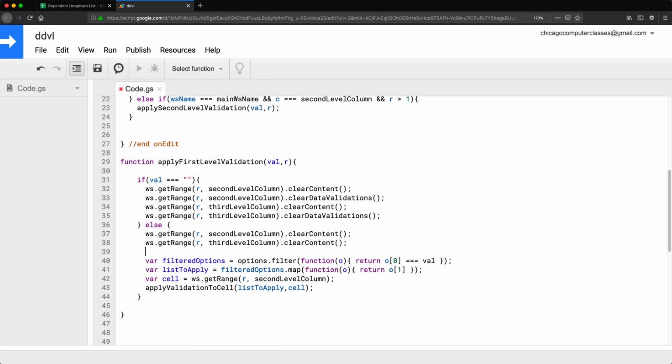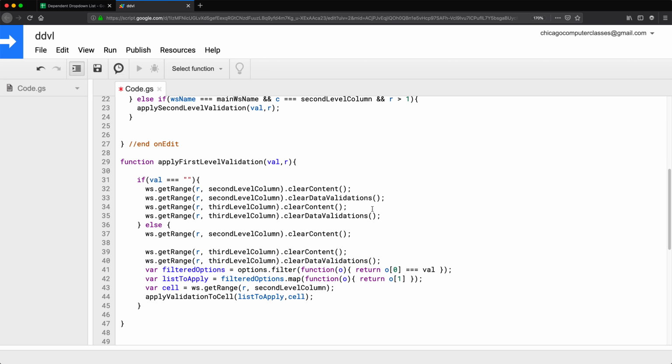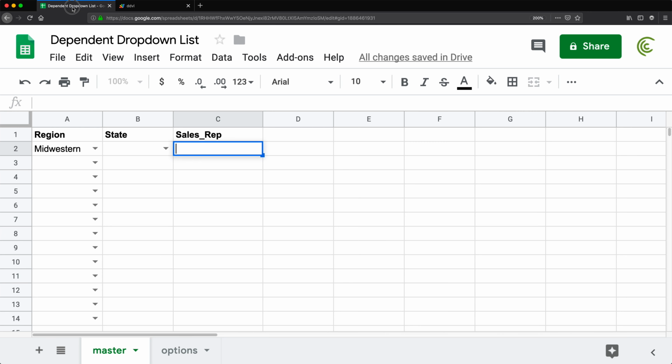So we need to also make sure we clear the contents, and we also clear the validation rule from that third column. We didn't really have to clear for the second column because we kind of applied a validation anyway. Maybe it was a good idea to clear that too, just in case. So I'm actually going to do it. Second and third level columns. Okay, let's check that.